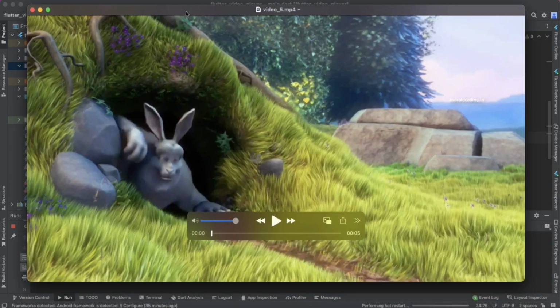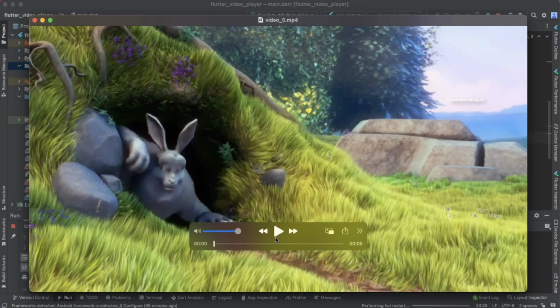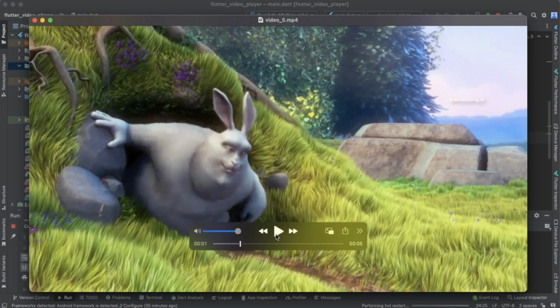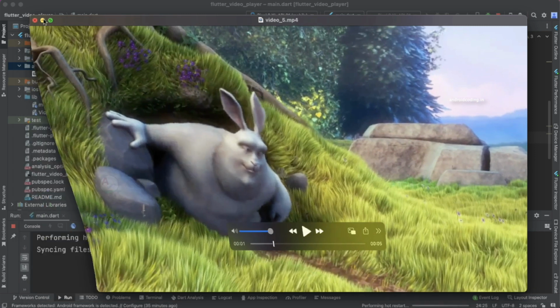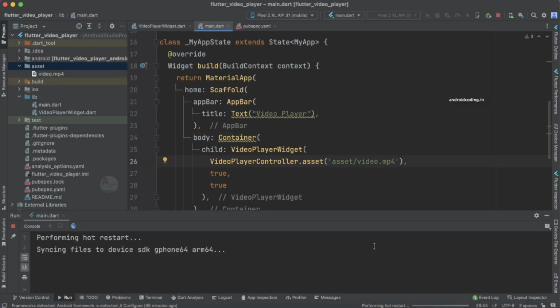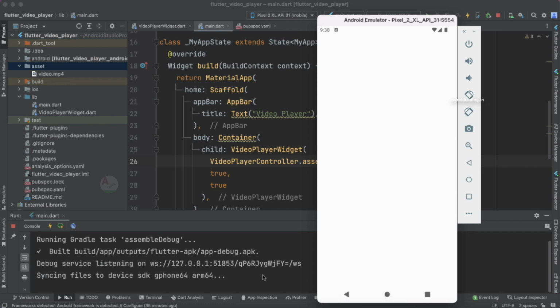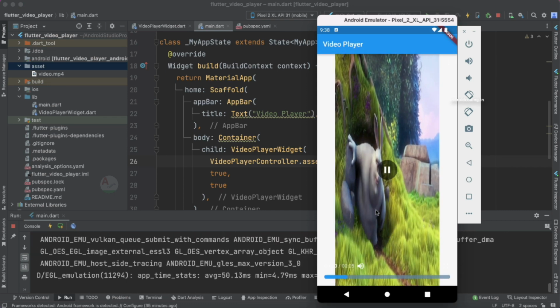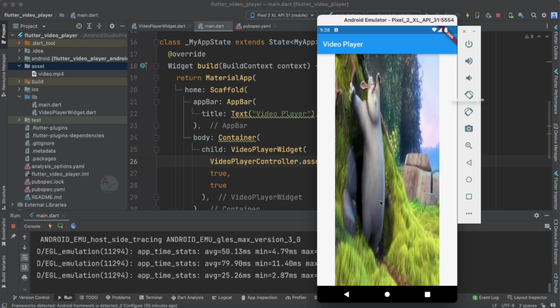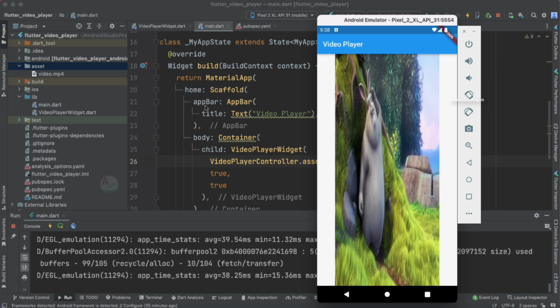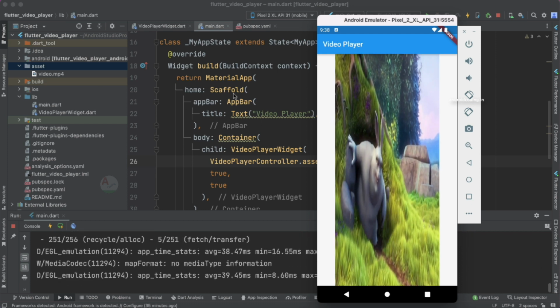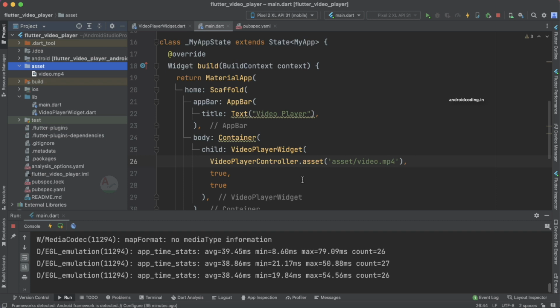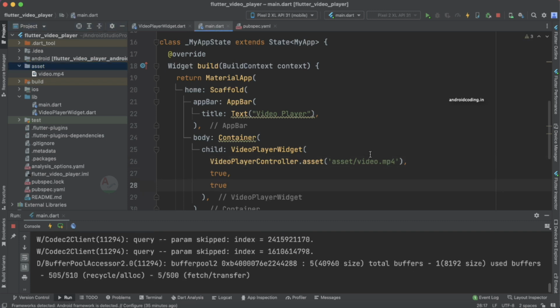And also you can see this is the video file which we have added to our Android Studio, and this is the same video which we saw from the link we added previously. And here our application is getting installed, and you can see our video is being played now. So this particular video is now coming from our asset folder rather than a network URL.